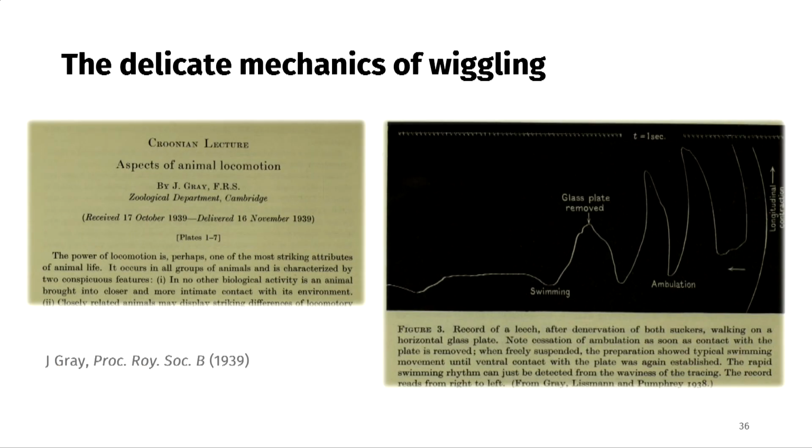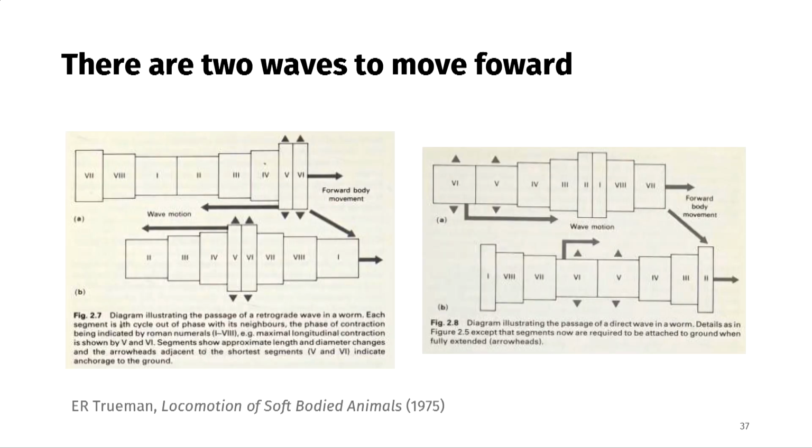And if you dig up some of the literature, it is actually fascinating because there are lots of very interesting studies people have done in this community. Here is one by a person called Gray, who has a famous book called Animal Locomotion. He basically put some of these insects on a glass slide and looked at them from below and then figured out what types of wave motions you can get. And he found that there are two types of waves. One goes plus and one goes minus, right? It's a moving elastic body on a frictional substrate, and it moves by these types of wave propagation.